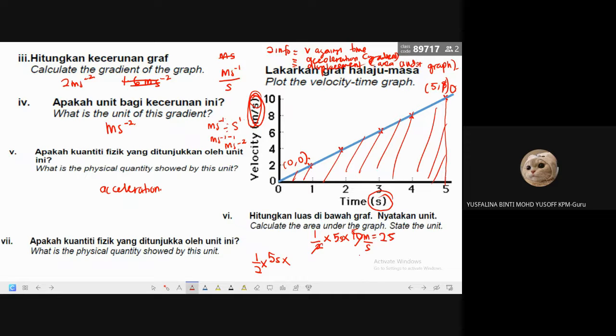Number 3. So 5 second, then this one is 10 m s negative 1, or we can put m over s, right? So if I cut it off, it will be left with 50 divided by 2, and you get 25. The unit is meter. So this unit represents the displacement, because displacement is in meter, right? Don't put length, put displacement. Are you clear about this one? Any question you want to ask? If you have a question, you can just raise your hand or open your mic. I already told you what it represents.